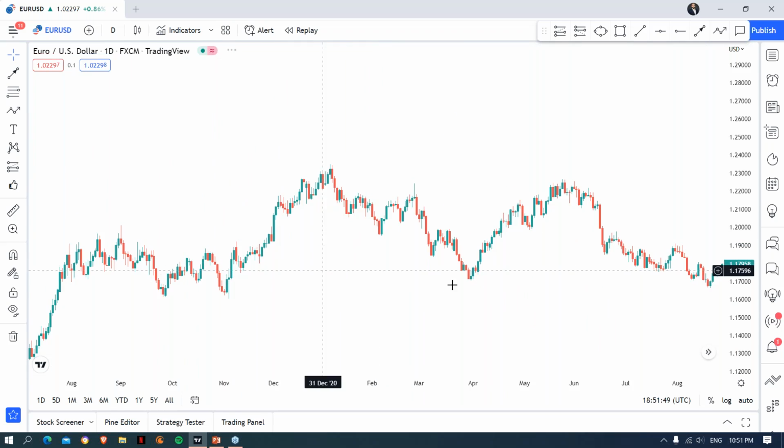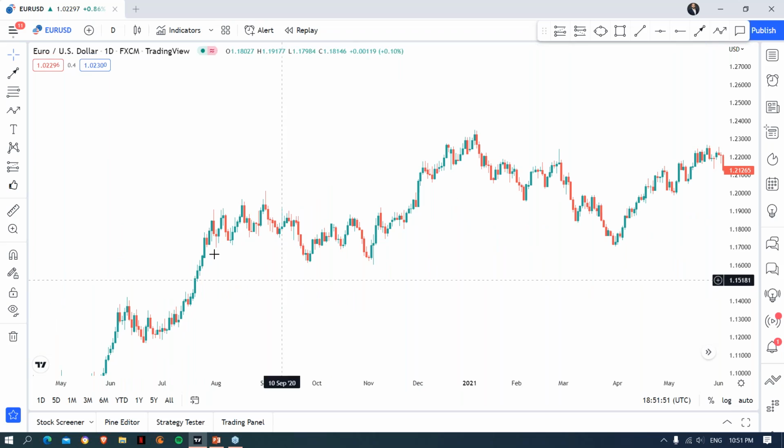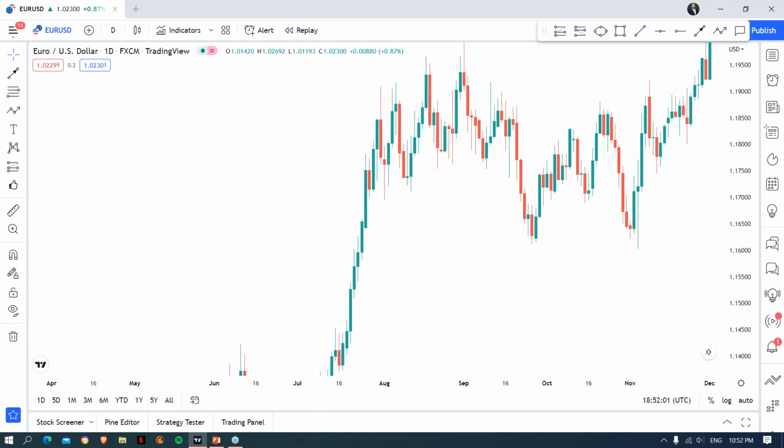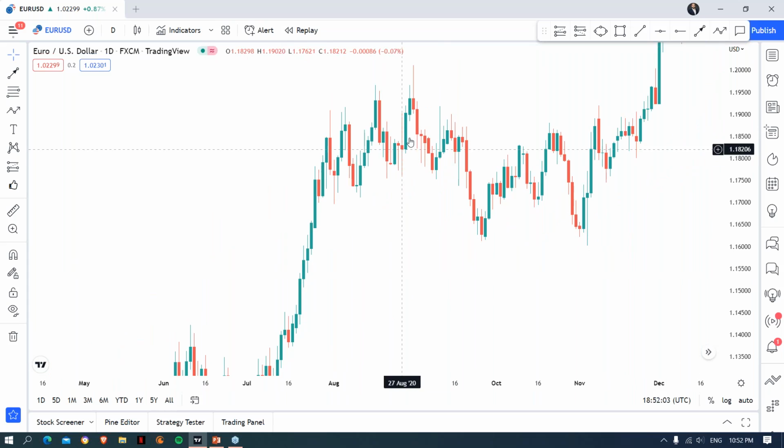Like look right here. This is what we say 1, 2, 3, 4 tops basically. It's a very rare, to be honest, pattern that happens, but it does happen sometimes, as you can see. Some people call it a 4 top, some people call it 2 heads, 2 shoulders. Depends. It's very rare.